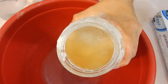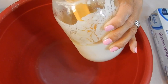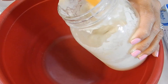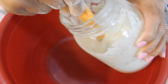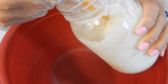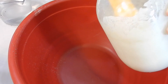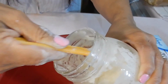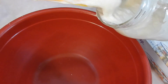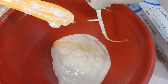This is the starter that I had that I feed every week with half a cup of flour and half a cup of water. First, when I feed it, I mix it up, then I throw out about half of it and add back half a cup of flour and half a cup of water. But I'm not going to throw out any today because I'm going to be proofing the sponge, and what I'm going to show you is how to make sourdough waffles — again, I have this at the cooking channel already, but I'm doing this as part of the vlog for people who don't watch my cooking channel.